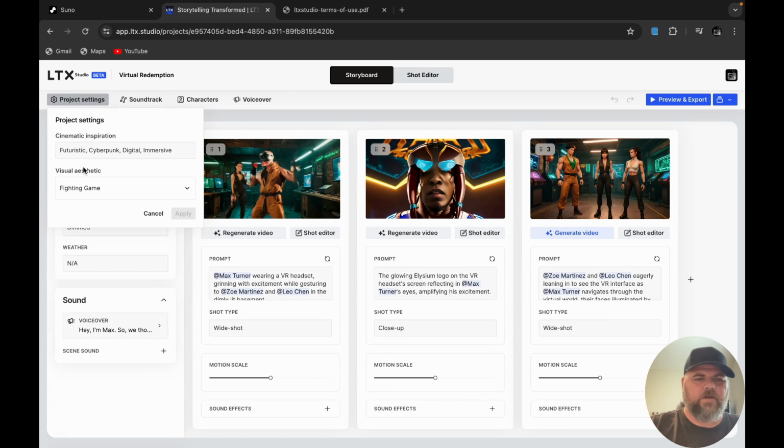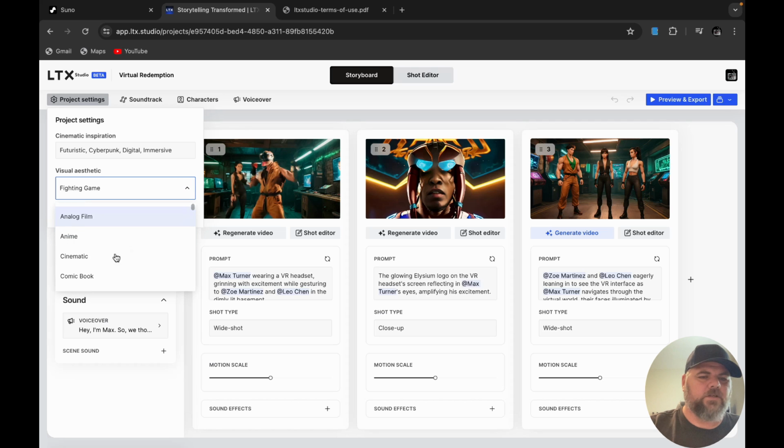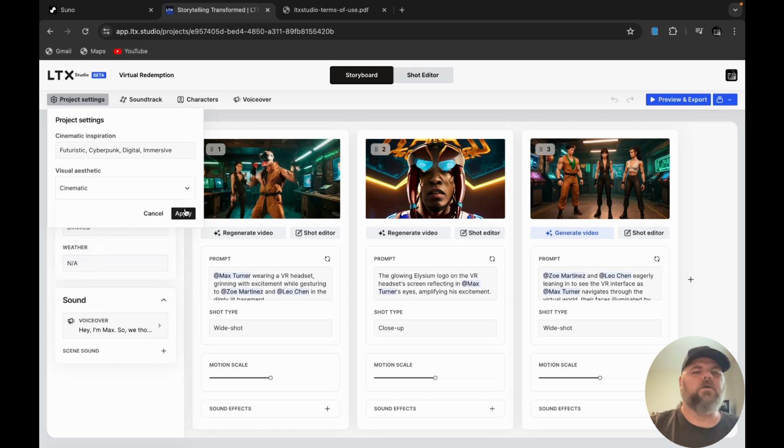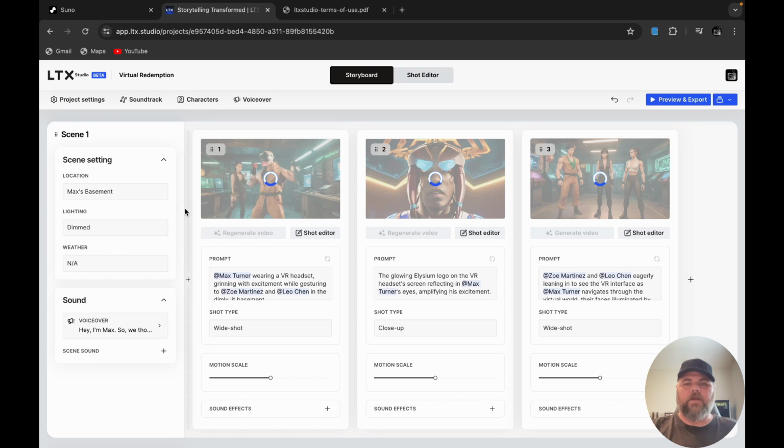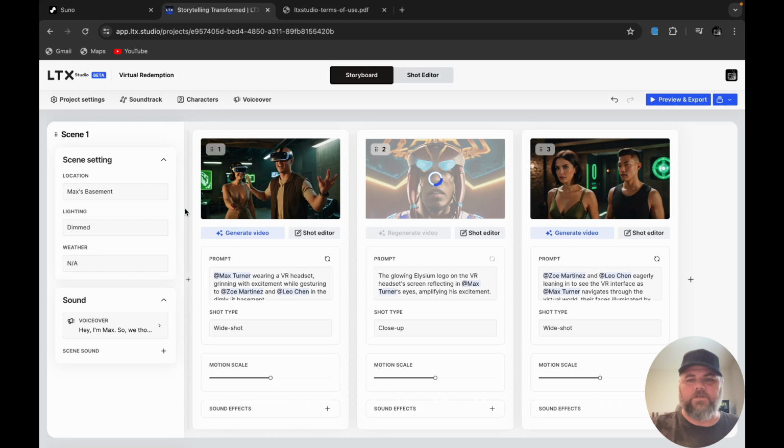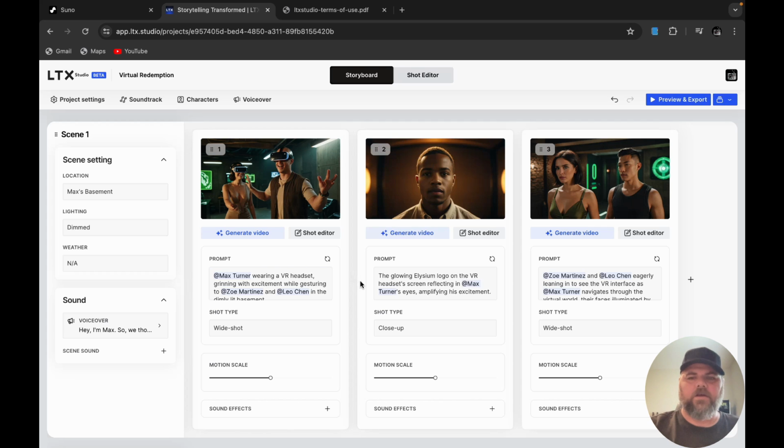So right now I've got this on fighting game. So if we go to cinematic now and apply it, it does a fast job of applying it, which is really cool. Some of the fighting game might bleed through back over.